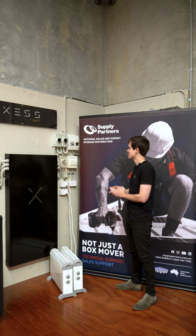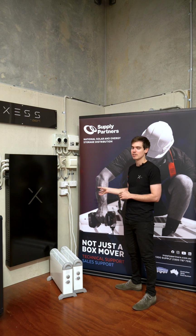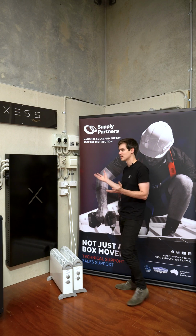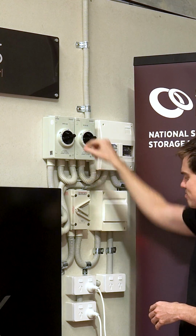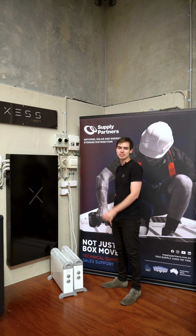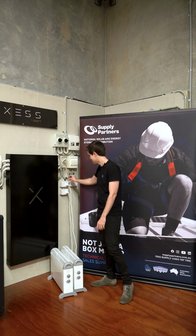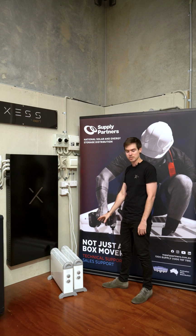So the XS ion is currently charging from PV, and we do not have any AC loads currently switched on. What we're going to do here is pretend we've got some bad cloud cover and we've lost our PV. And we've decided to turn the oven on and the aircon at the same time and really put things through their paces. So we'll fire up our heaters here, which are 2.4 kilowatts each.